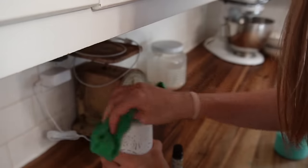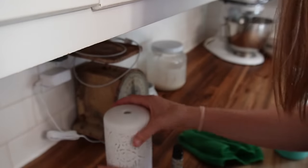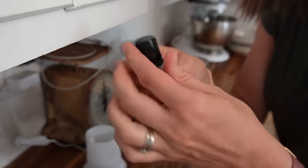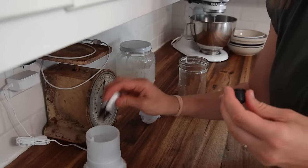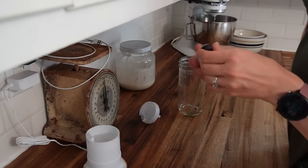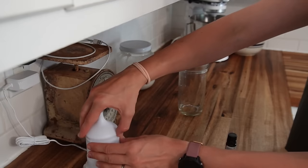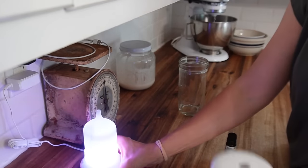I'm diffusing this beautiful scent from Eden's Garden — I found this company on Amazon and I'll link it for you. I love some of their scents and they seem pretty pure. I use Young Living as well, but this one seems to be good quality and it's a springtime scent, but it's still such a beautiful smell.